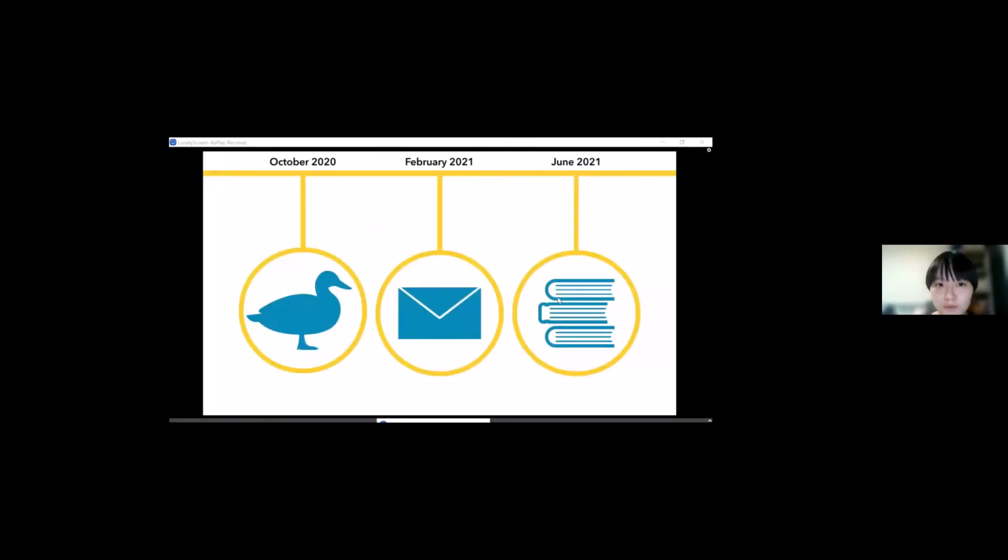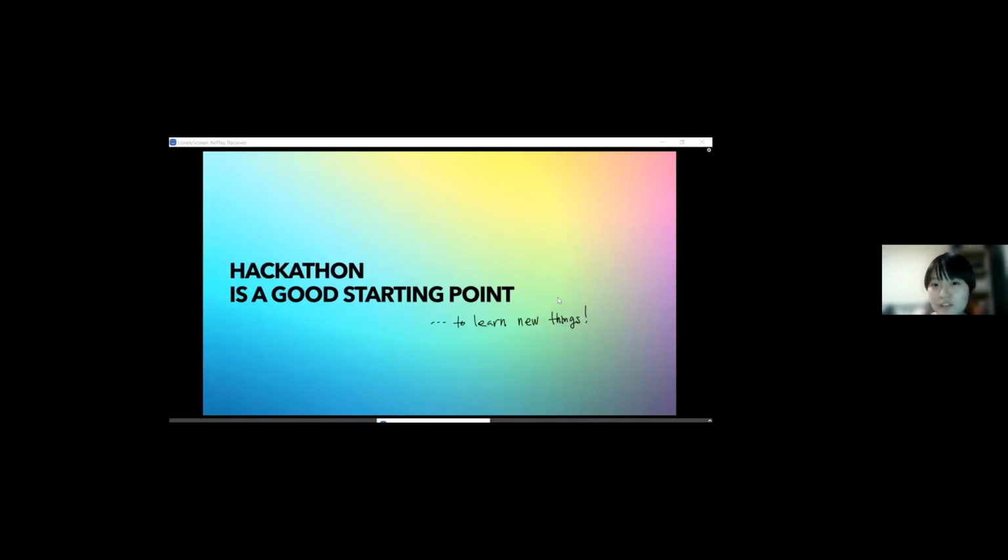This is all for my projects. And the first project, Quantum Ugly Duckling, was for my first hackathon. So I want to say just this. A hackathon is a really, really good starting point to learn new things. If I didn't participate in the hackathon, then I could not be a contributor, so I could not be here. And also I could not have gotten interested in Qiskit. So if you are considering a hackathon, I just want to say, just go for it. It could make a perfect way for you.